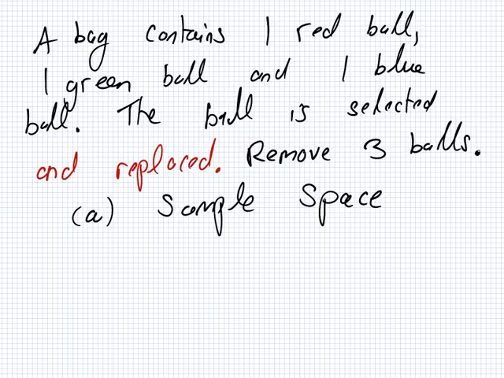Yeah, but you said like you remove 3 balls and then put them back. No, I take them out. I said take it out, look at the colour, put it back. So you could go, oh, I got a red. I got a red again. Oh, look at that, a red again. So I want sample space here.